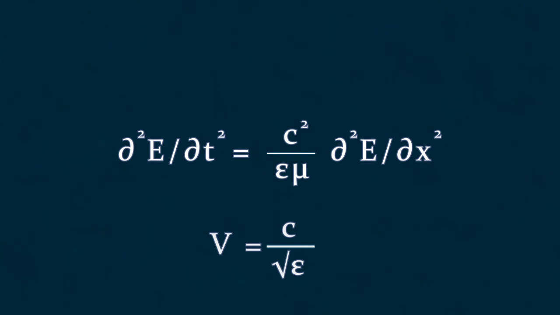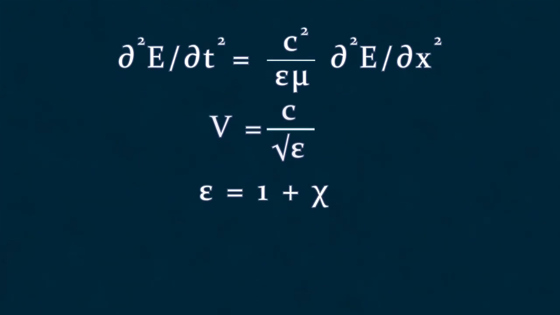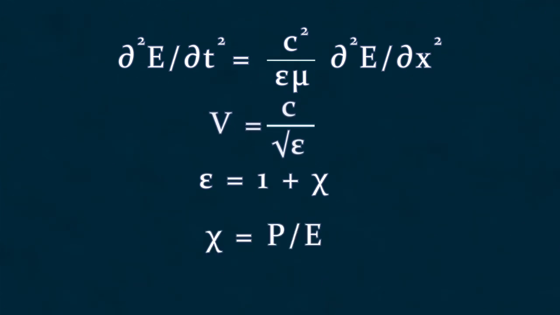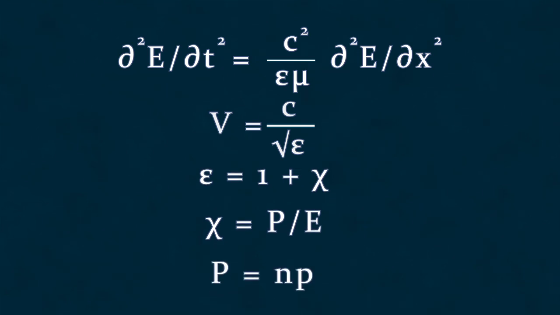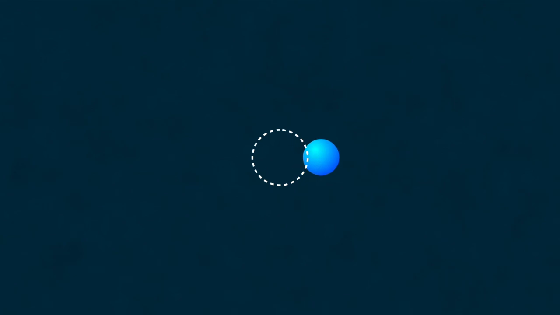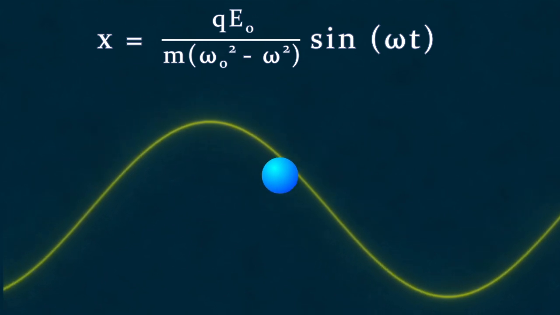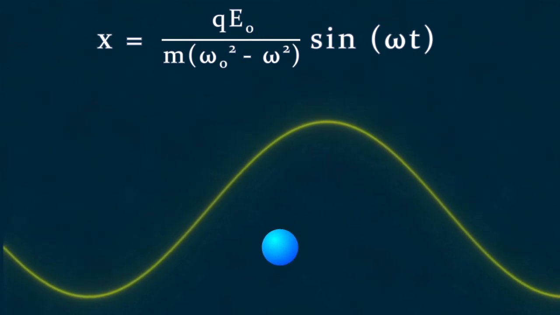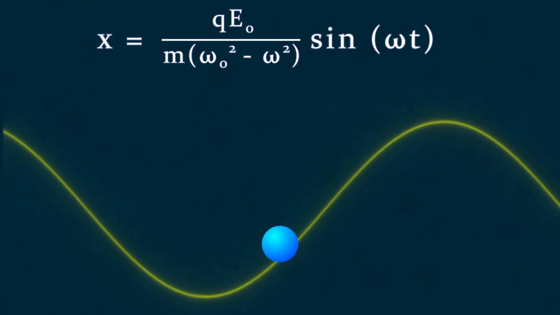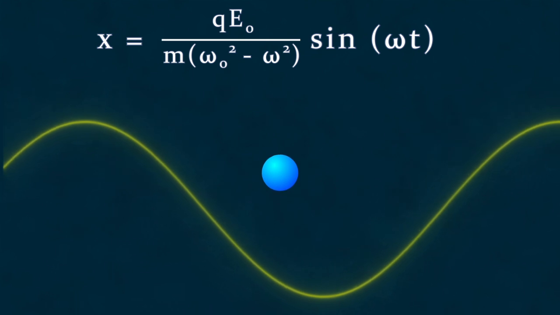The dielectric permittivity is equal to this thing, where chi is the so-called dielectric susceptibility, which in turn is recorded like this. Here, P is the polarization of the substance, E is the external electric field. The polarization of the substance is equal to this thing, where N is the number of particles, atoms, molecules, or ions, in the volume of the substance, and p is the so-called electric dipole moment. And this is the product of the charge of the particle by the amount of displacement of this charge from the equilibrium position under the action of the field. And in our case, this displacement is precisely equal to the amplitude of the forced oscillations of the particle under the action of the electric field of the electromagnetic wave.